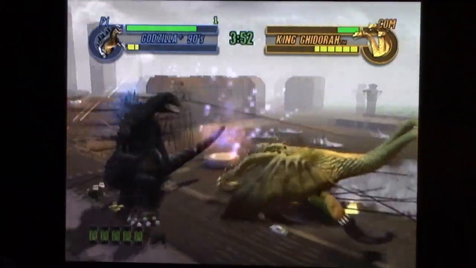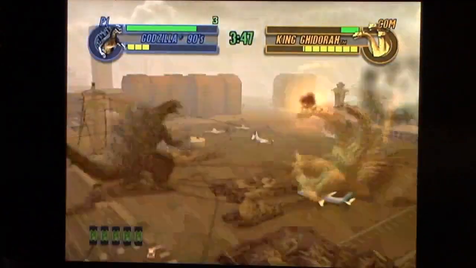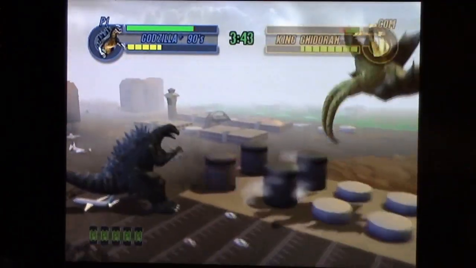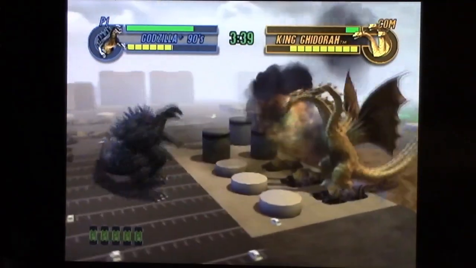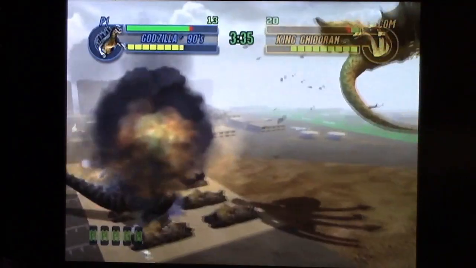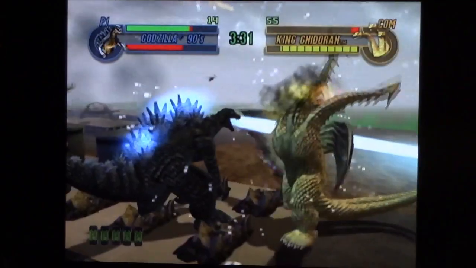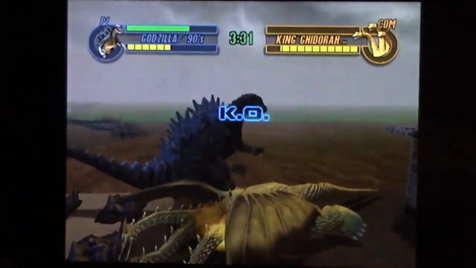But yeah, another cool thing is that you can pick up these small airplanes and throw them at them. I thought that's pretty cool. It's not really effective like it would be in Destroy All Monsters Melee, but it's still pretty cool to pull off, especially on hard mode when these monsters always want to shoot laser eyes at you and try to make you drop your weapon. So it's pretty cool to actually pull that off.